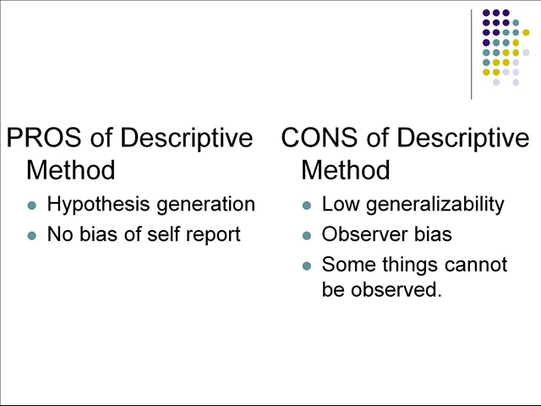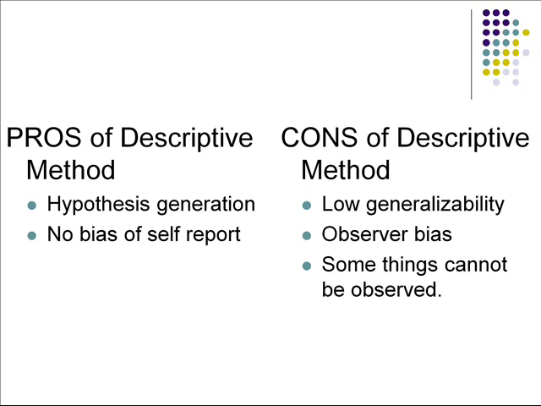However, there are a number of weaknesses with descriptive methods. First, there's low external validity. We will discuss external validity in more detail in the next lecture, but simply, it is the ability to generalize the findings of our study to different people, locations, or situations, which for descriptive studies is very low. For example, the findings of child aggression on a single playground cannot be generalized to other children on other playgrounds.